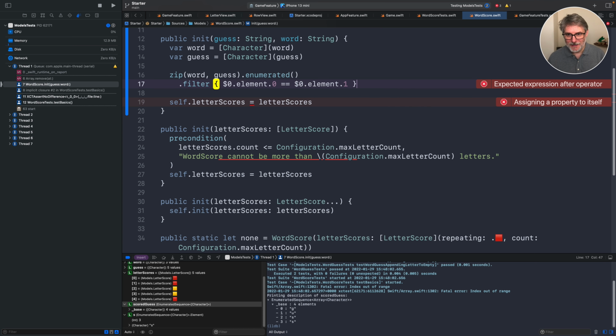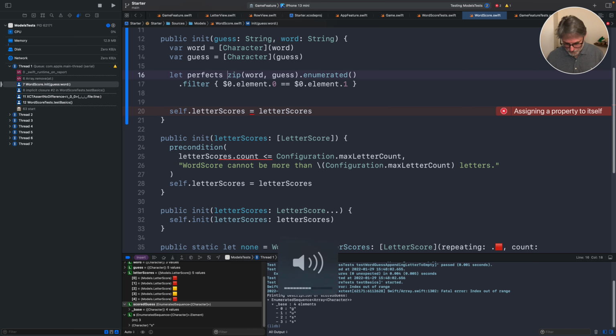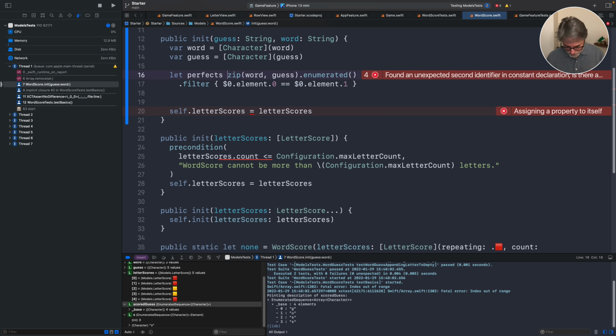I just don't know where any keys are on this keyboard.